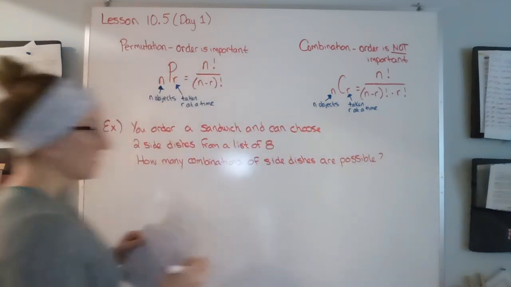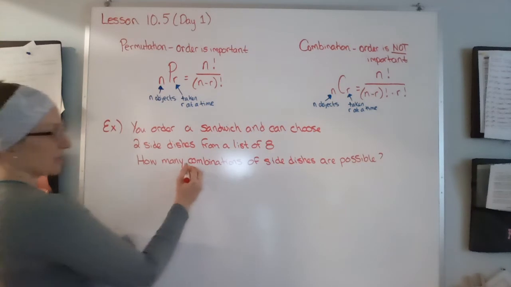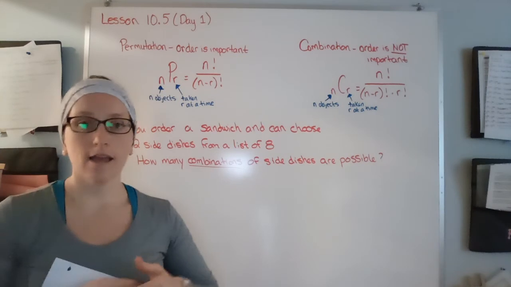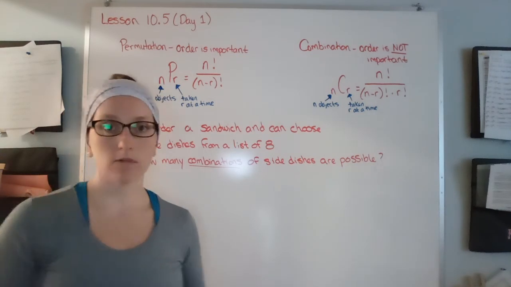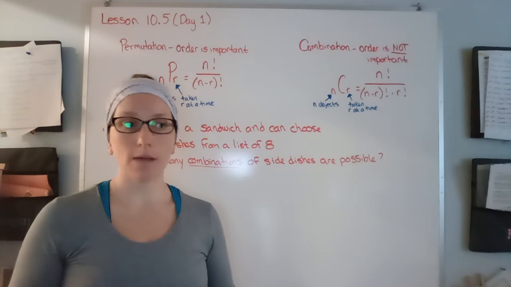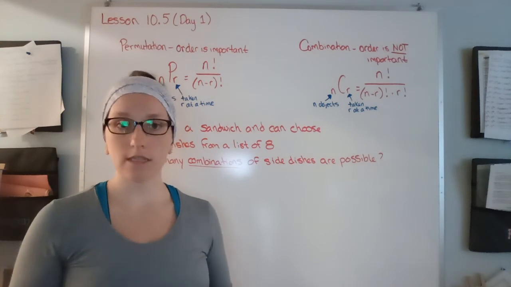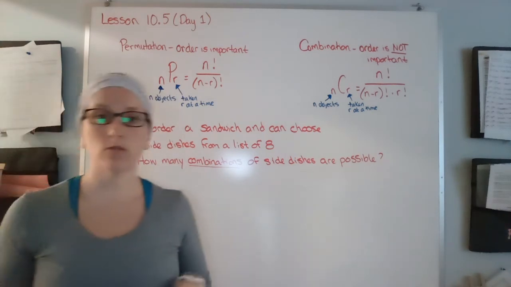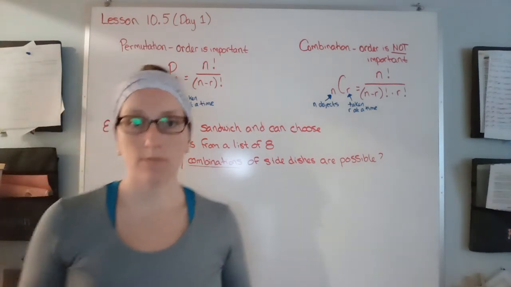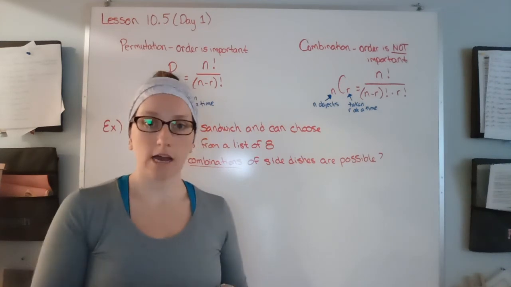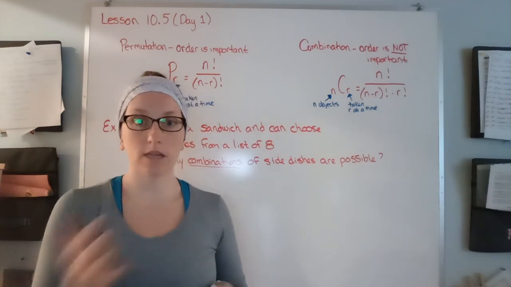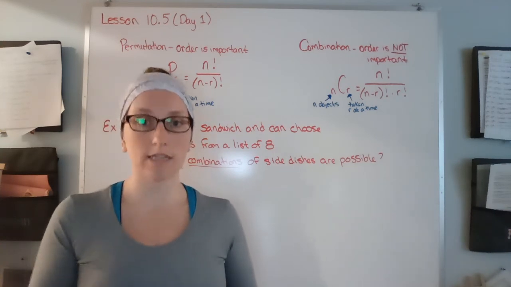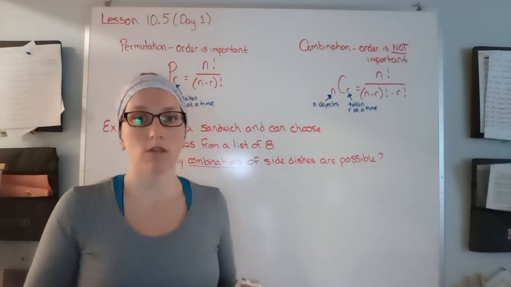Okay, so it does give it away. It says how many combinations, but if we think about it, is order important here? You're going to see a lot of word problems where it talks about ordering pizza with different toppings, or ordering an ice cream sundae with different toppings. In this case, ordering a sandwich with 2 side dishes. If you go to a deli and you say, I want a sandwich with a side of potato salad and coleslaw, it doesn't matter if you say potato salad or coleslaw first. The order in which you order your side dishes isn't going to change the meal that you're going to get.